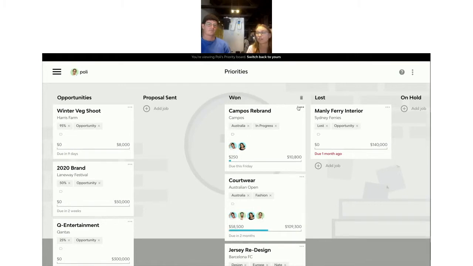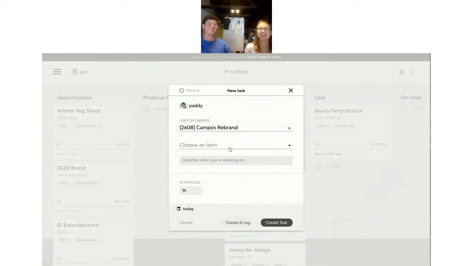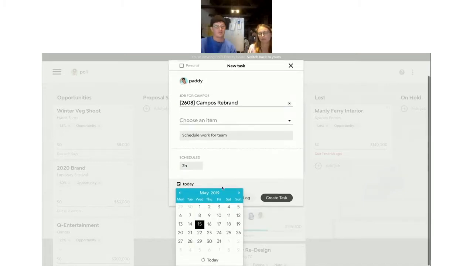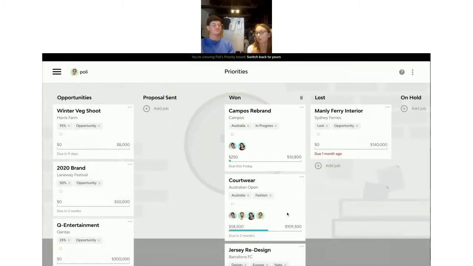So what we do, let's just plan some time for myself to plan time for everybody else. So I can add a to-do for myself and for Patty. Say schedule work. Maybe schedule work today, the team, and it's going to take me maybe, let's say, 2 hours to plot that all out. By the time we nut through it all. So that can go in today. That's fine. Let's just create that task. Perfect. So quick wins, quick actions from the priority boards.